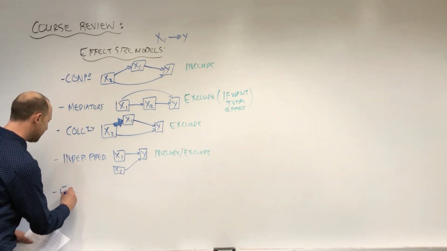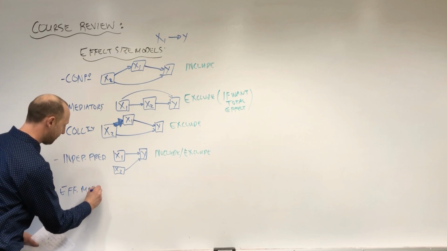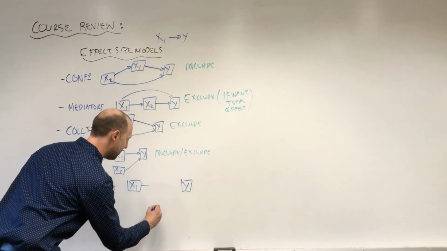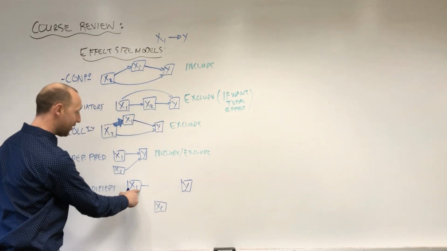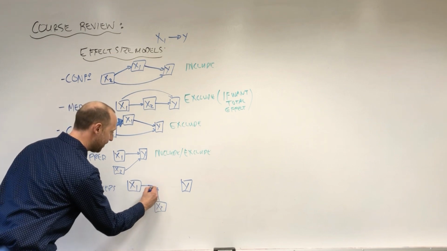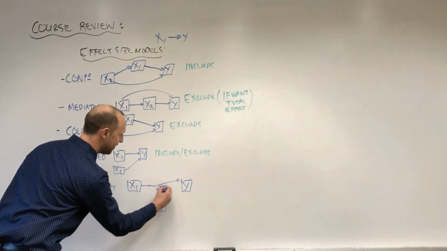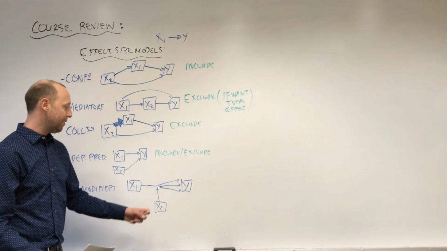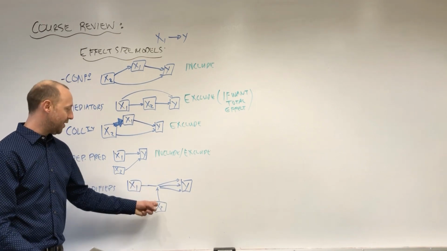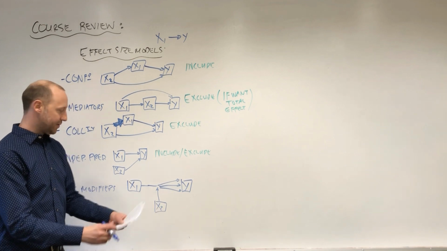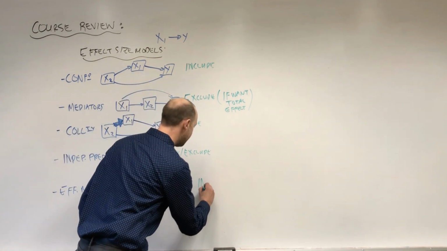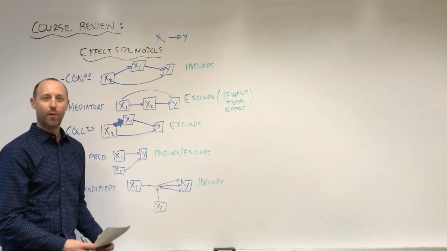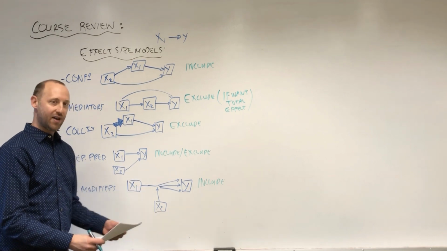And then finally, there's the idea of effect modifiers. We want to know what effect x1 has on y, and there's some other variable x2. It's not on the pathway between x1 and y, but the effect that x1 has on y changes depending on the values of x2. So if we want to say what effect x1 has on the outcome, we need to specify the effect of x1 when x2 takes on certain values. And again, these we want to include. If the effect of x1 on y depends on some other variable, we want to state the effect of x1 given the values of x2.